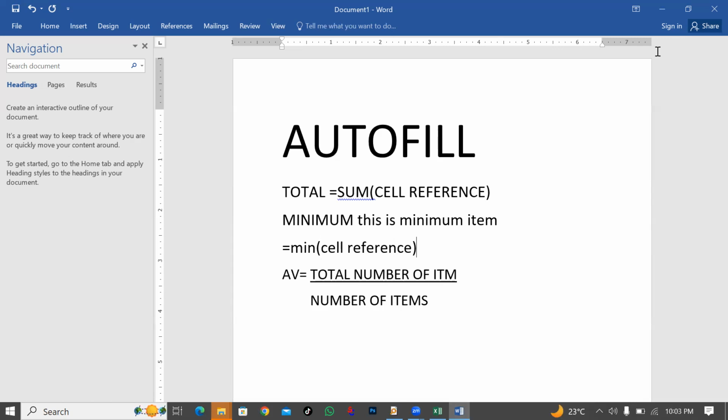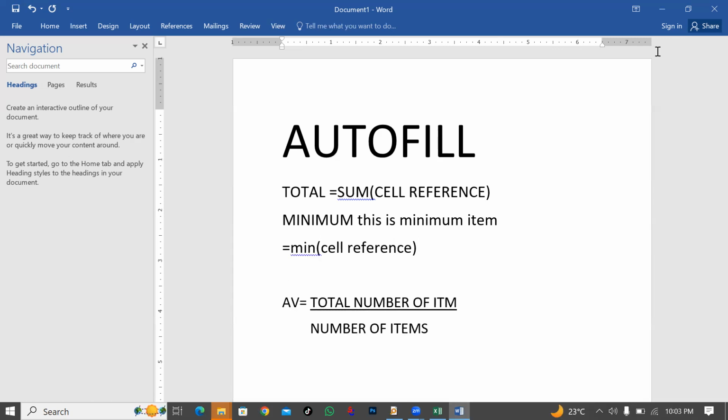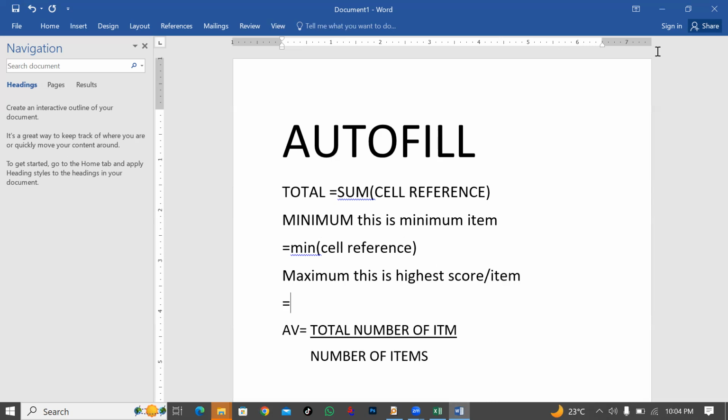Then maximum. This is the highest score or item. And the formula is equal sign max in bracket, cell reference range.